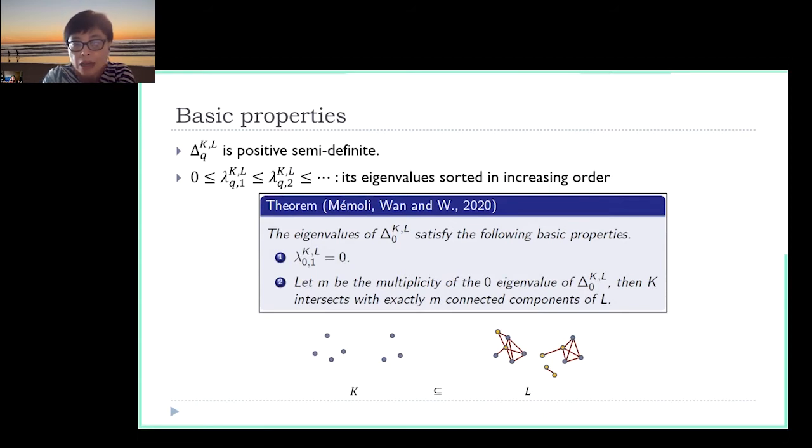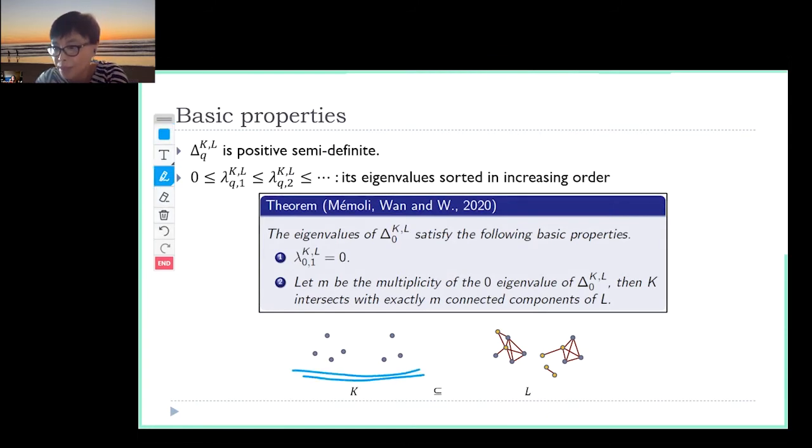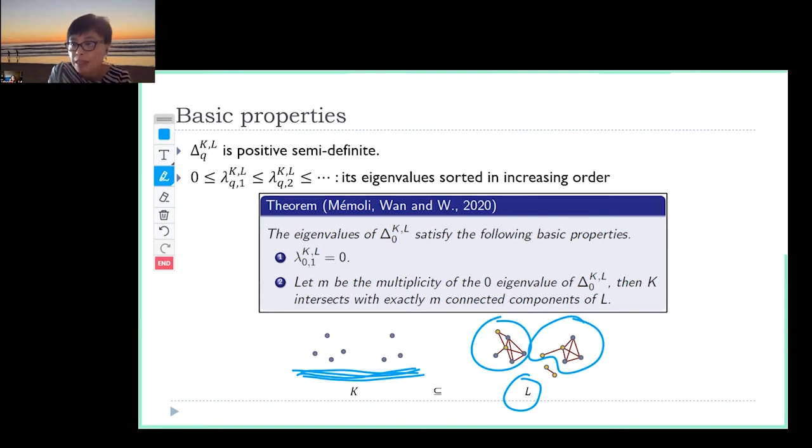You look at all the vertices from your small complex K. Then you ask how many connected components do they lie in within the bigger complex L. For example, in this case, in L, they come from 2 connected components. So the number of 0 eigenvalues equals 2 in this case. The multiplicity of the 0 eigenvalue equals how many connected components of the bigger complex L that K intersects. Essentially, we're considering simplices only from K, yet when we talk about their connectivity, we're using edges from L to define their connectivity.